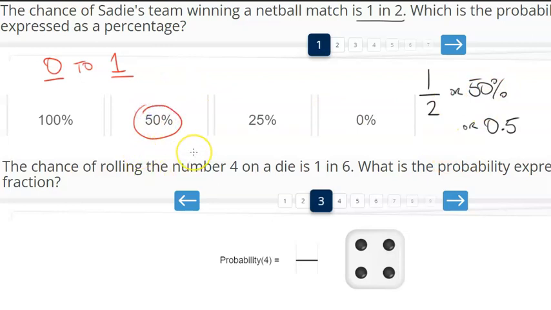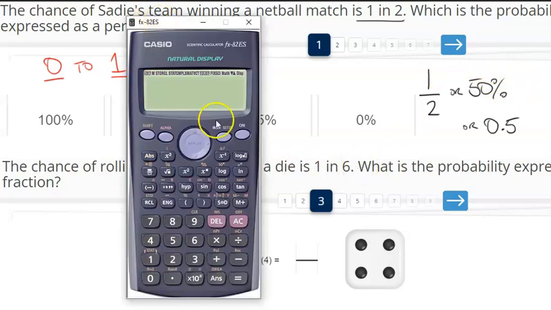Now this is an intuitively simple example because we're dealing with such a simple fraction, but to actually know how to get from 1/2 to the percentage using the calculator, you want to use a specifically scientific calculator because of the fact that you can put a fraction within there. We're going to press the fraction button. We're going to put 1/2, press equals, and then press the SD button. This changes it from fraction to decimal.